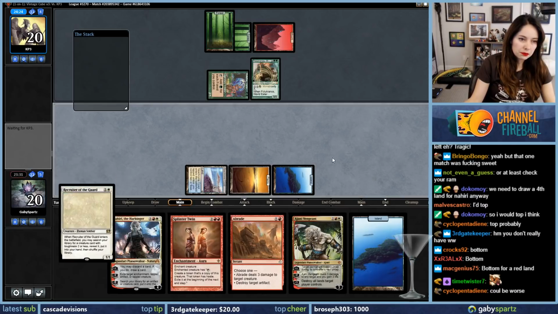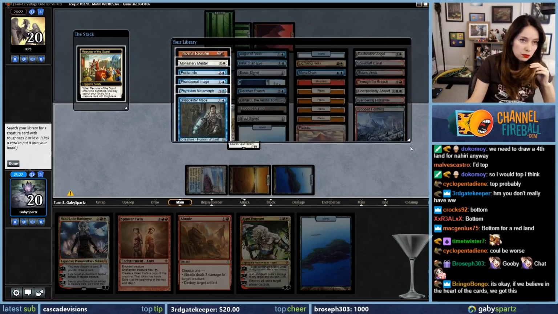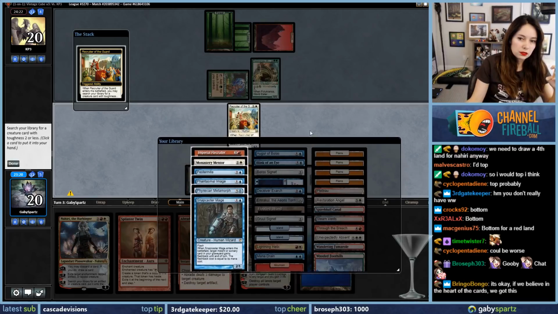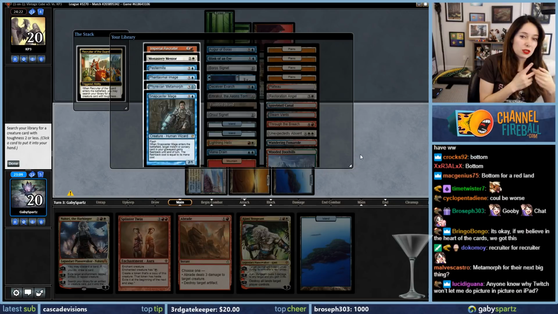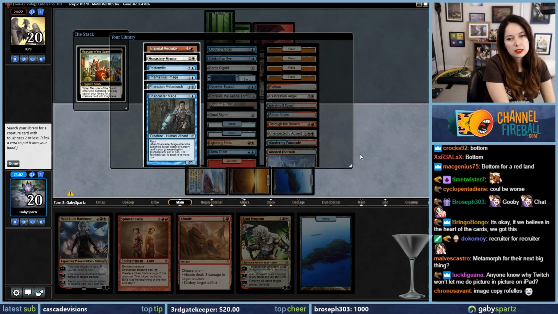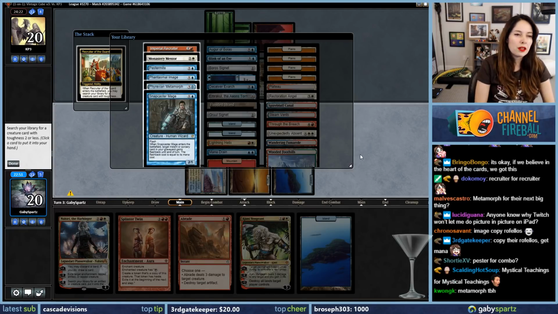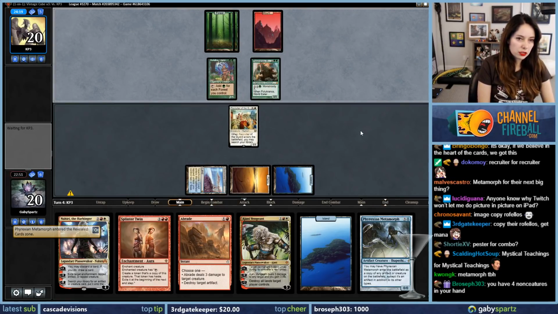Alright, let's get Recruiter of the Guard. What are we recruiting for? We don't have the first red source for Splinter Twin, so getting Pestermite. We could get Metamorph. Recruiter for recruiter. That's some nice wheel spinning. Metamorph for their next big thing. Yeah, my guess is that it is Metamorph. The problem is I do really want the Pestermite, but against the Polyk it's pretty bad. I'm just gonna take Metamorph, I think. Now they know to slow roll us though, which is unfortunate.